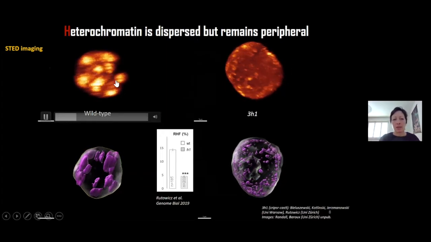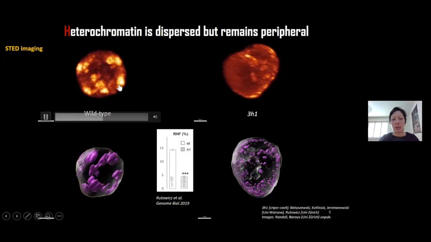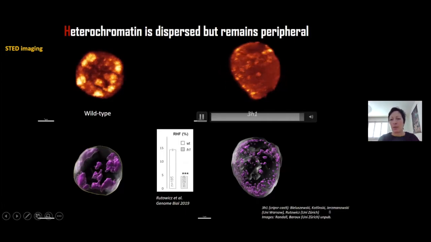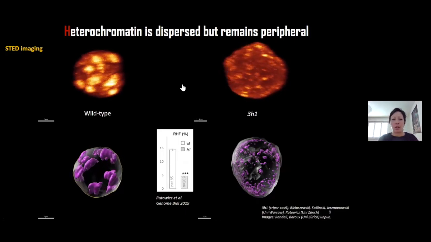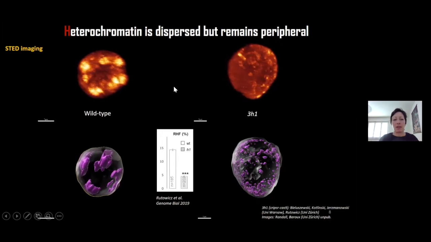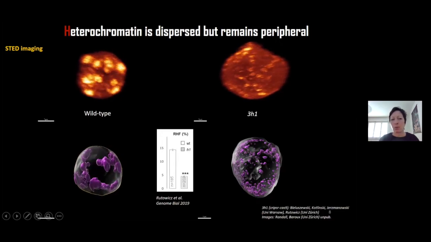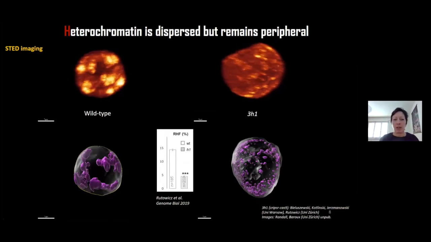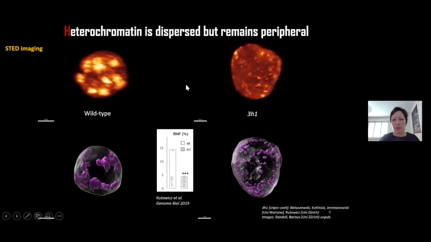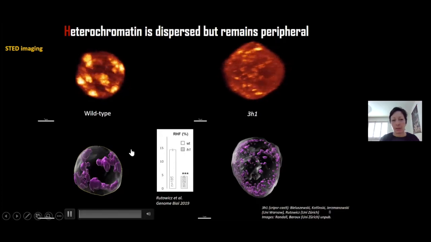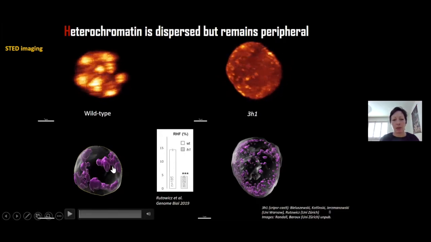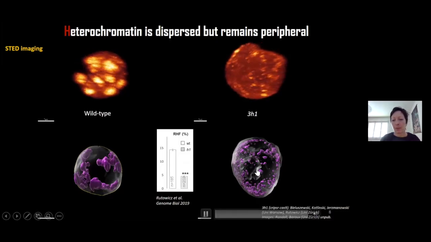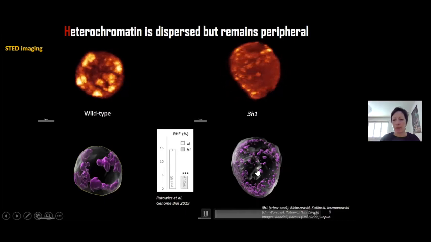What you see on the left side is a typical nucleus from wild-type tissue, and on the right side, a typical nucleus from Arabidopsis tissue which is lacking linker histone. What you can already appreciate visually is that without linker histone, we lose really dramatically the formation of heterochromatin. On top, you have the native DNA staining, 3D reconstruction, and below, 3D reconstructions where the heterochromatin has been segmented.